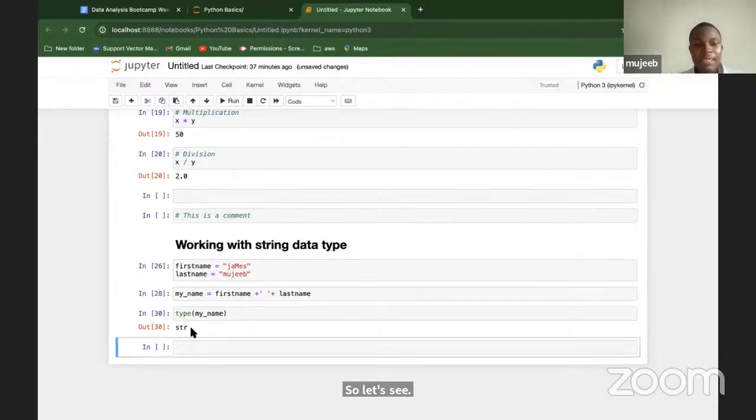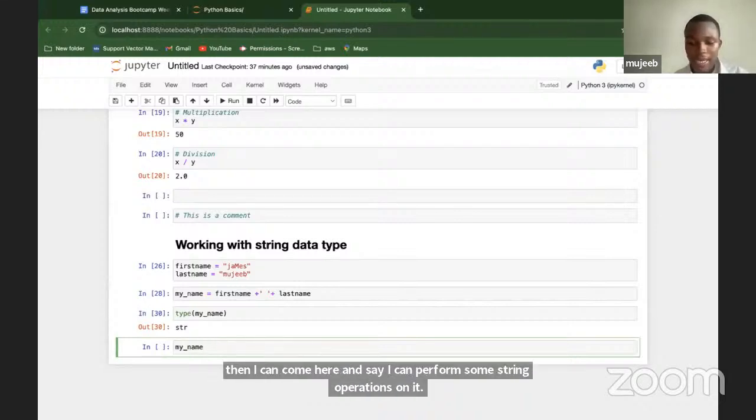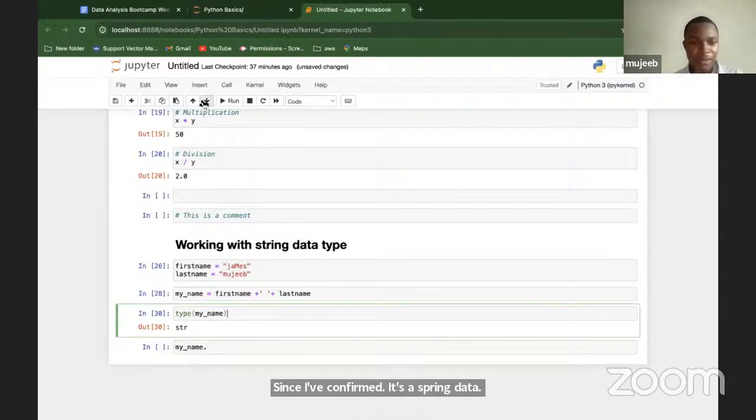The system is telling me that this str in Python means string data. So then I can perform some string operations on it. Since I've confirmed it's a string data, I can say my name dot. Let me print my name again at the top here.